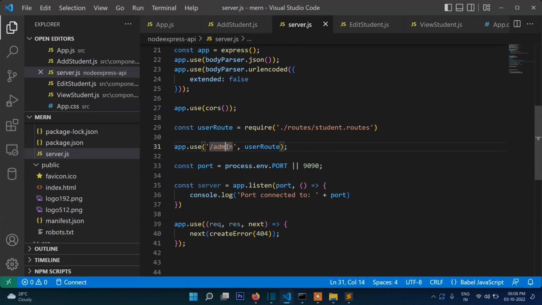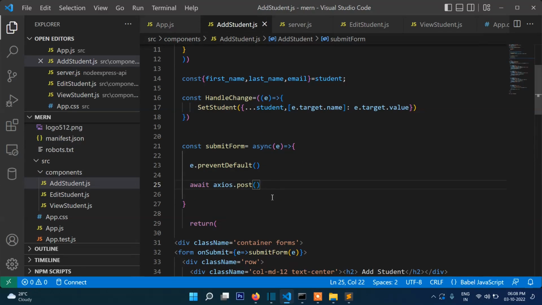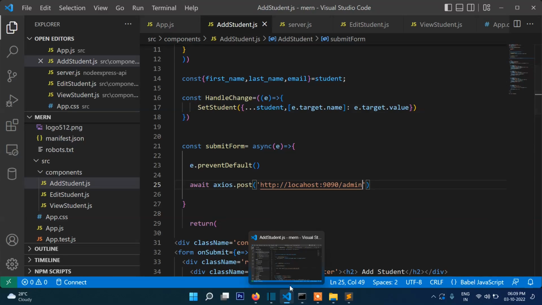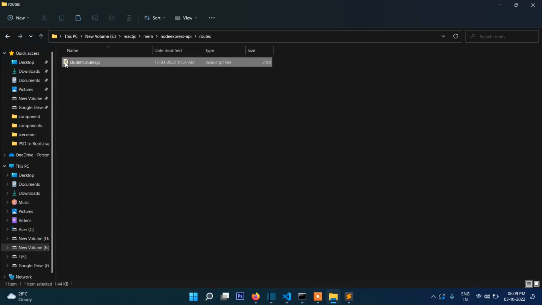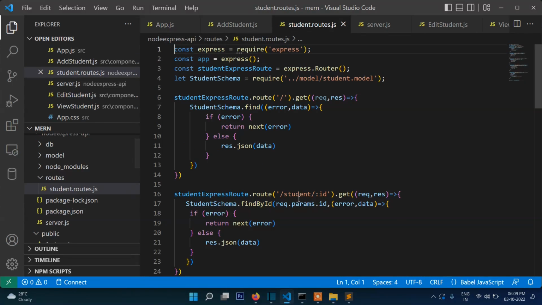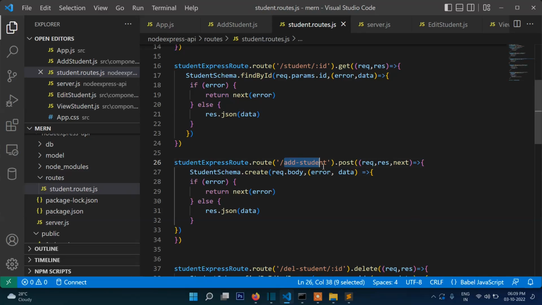So here in this case it will be http localhost 9090/admin, and then let's check the route section. In the route section, this is my route. For adding purpose, it is add student. So we will put here /addStudent.